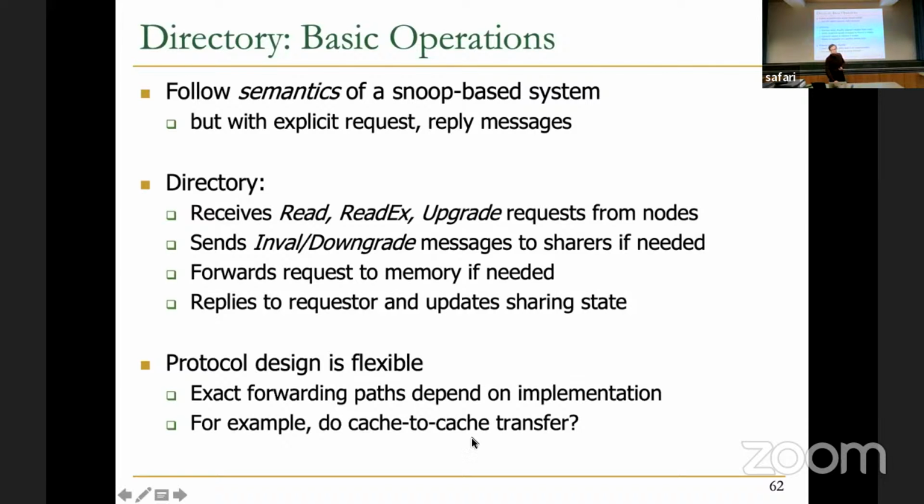But all of this actually makes the protocol design flexible, basically. Now you're communicating with messages as opposed to relying on broadcasts, right? You can now add new messages, basically. For example, exact forwarding paths depend on the implementation, and you can enable cache-to-cache transfers much more nicely with some messages. Again, this involves indirection, but it's a lot easier when you have a central coordinator. And you can potentially think about actually updating these protocols in the field. You can have a lot of processors, like I've suggested, one of the suggested readings is the SGI Origin. It's also in your readings.